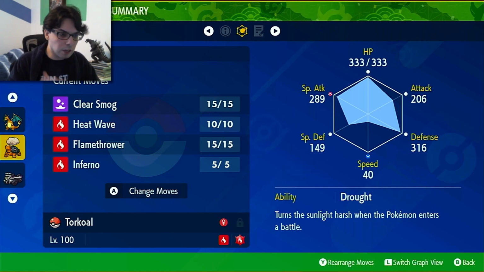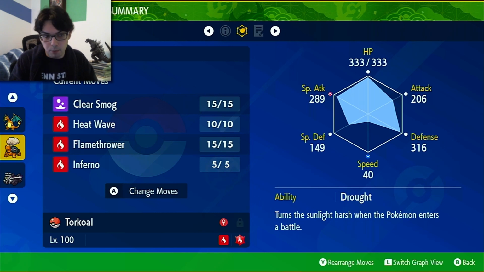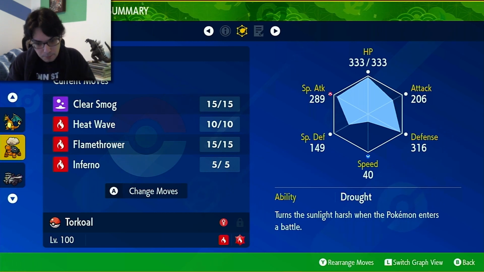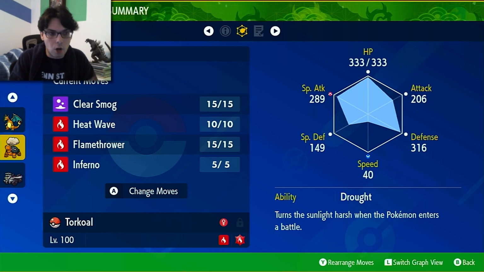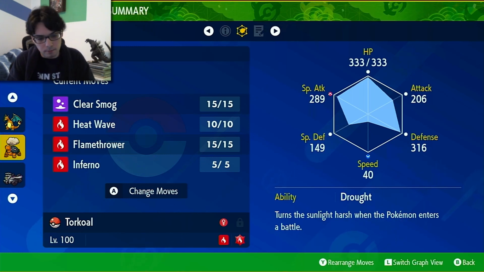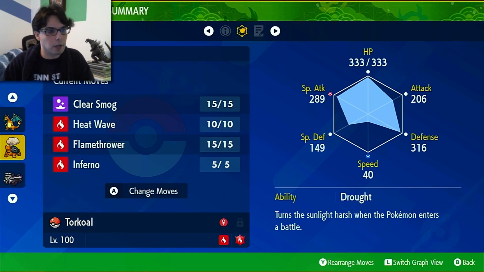Inferno also fantastic because if you use Inferno, it always inflicts a burn if it connects. Meaning, if you burn this thing, its attack is cut in half, so you're far more easily capable of taking hits. In addition, Sun just boosts your fire-type damage.